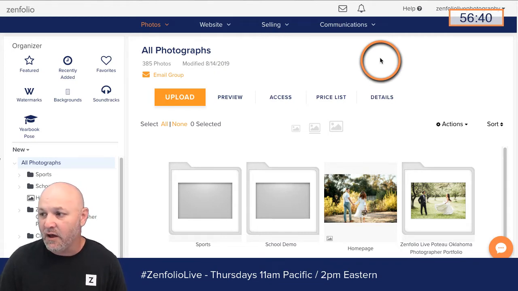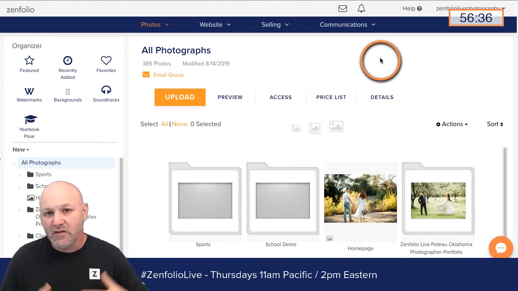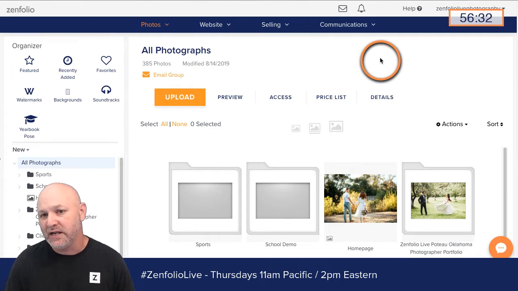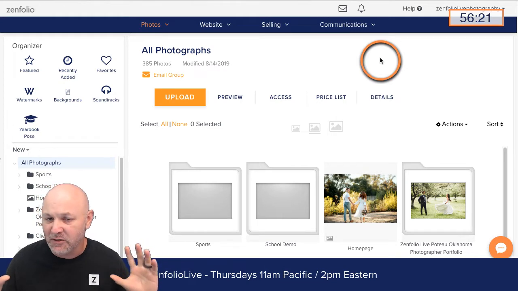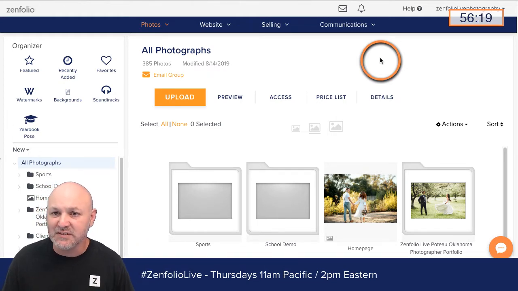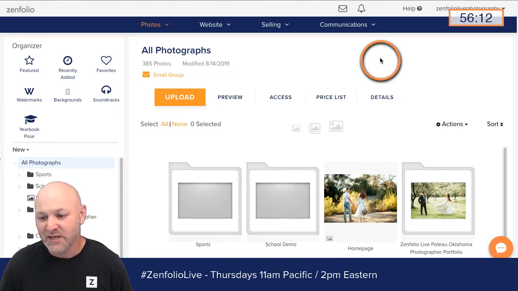Now, the other benefit to setting it up to be automated is that this is a process that's going to happen in the background. It's not going to require any interaction from you. So you're going to set these emails up. Once they're set up, they're going to be automated. They're going to be going out at specific times to people who place orders, and your hands are going to be completely out of it. You don't have to worry about it. And it's just a nice way to follow up with them without adding any extra work on your plate, because I know that we're all busy as photographers.